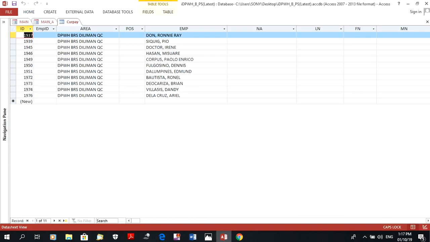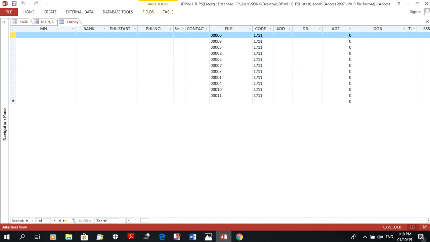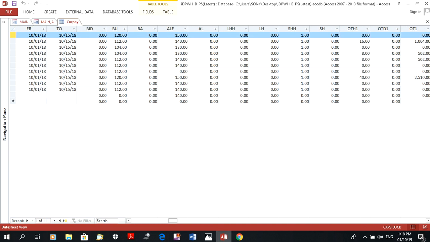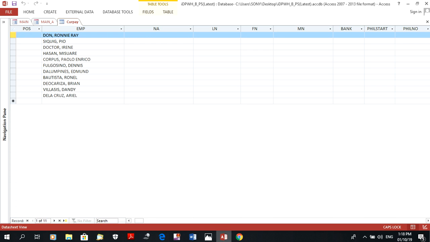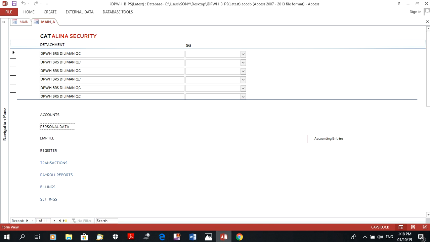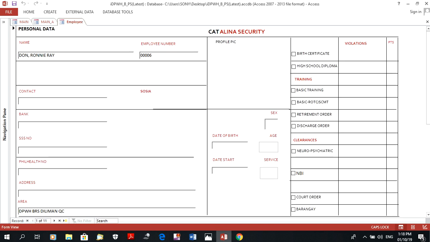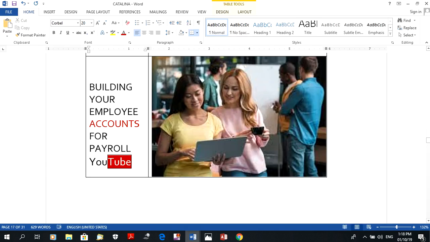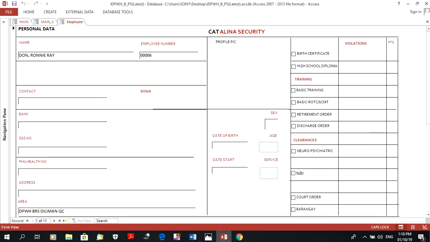Yes, of course, but this file is prone for you to skip one of the most important data, so it's preferred that you go through the individual encoding. But no one's stopping you from going through this file for building your accounts for payroll, so you can go to this file.